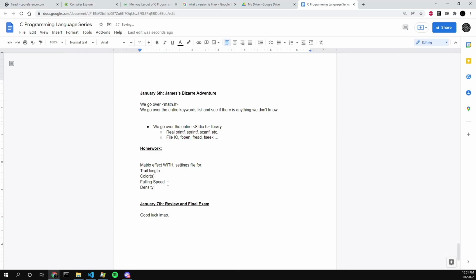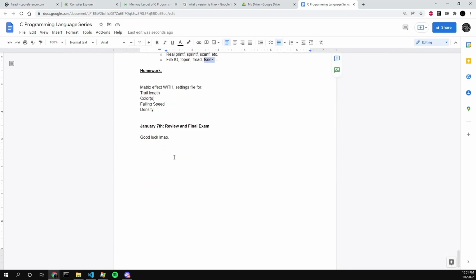Okay, so I went over all of this: keywords and so on. Basically, we know printf and scanf already. File IO. We can go over fseek, but we don't need fseek. That may or may not be on the exam. I'm going to look over all the LinkedIn questions tomorrow and see if there's anything we don't know, and then we'll review, and then you can take the exam at around 9 probably is what we'll do.